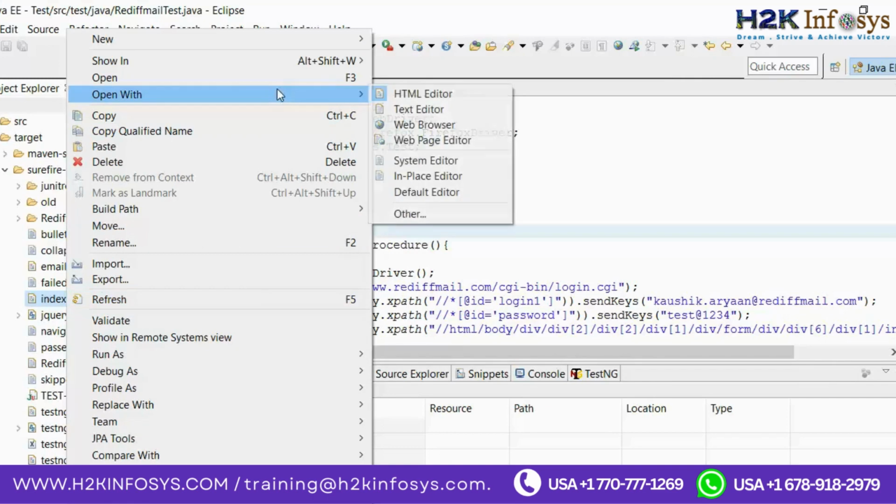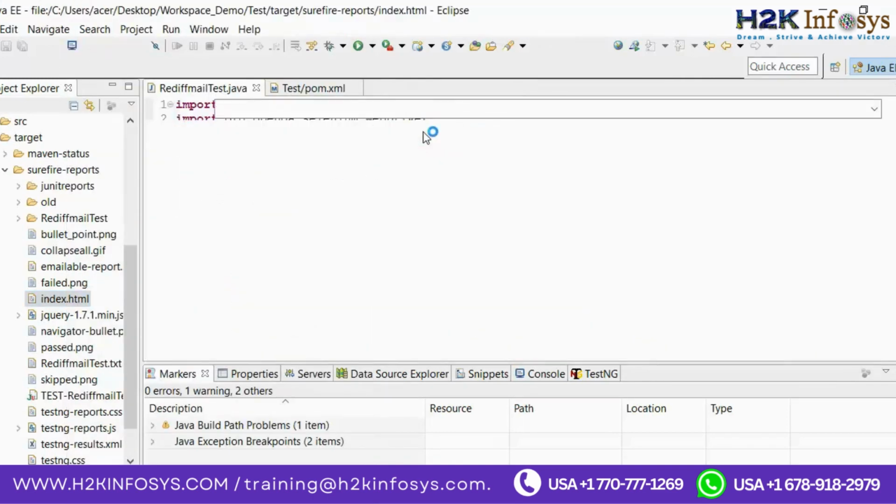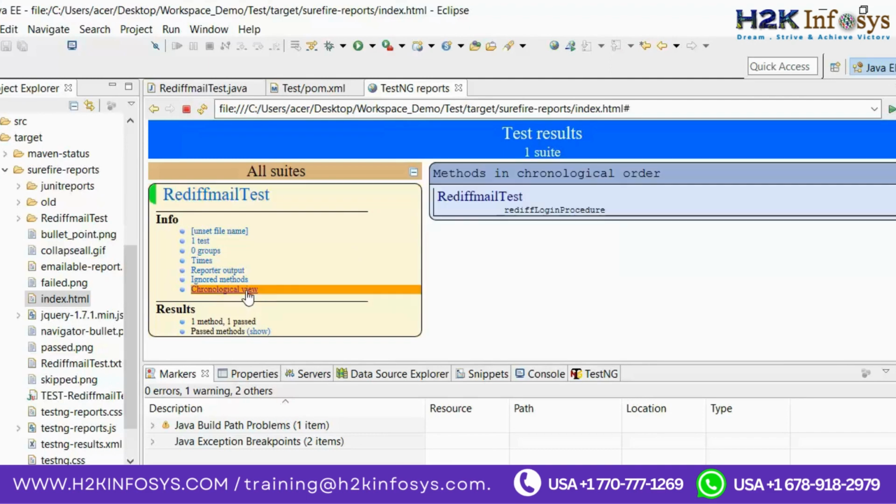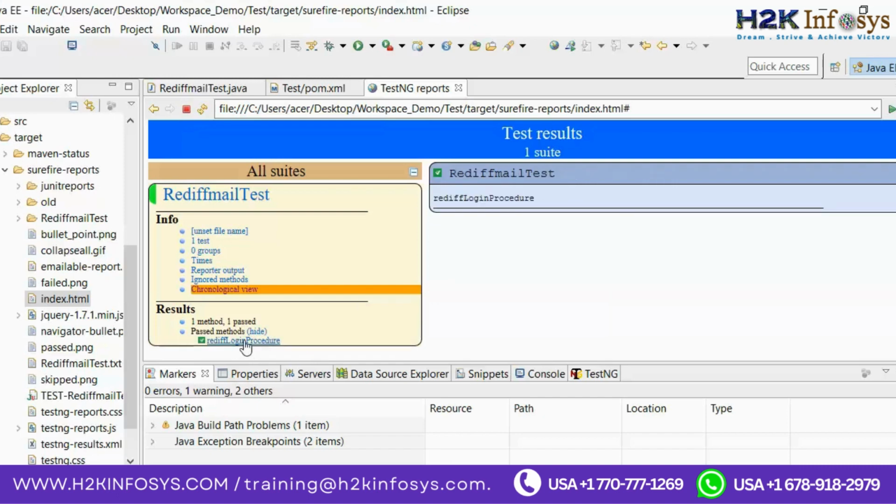Just open it with your web browser and it gives me your TestNG reports in chronological view. There's only one particular class file, RediffMailTest, and this is the method name that I had given inside this class file, and it has passed. This is the passed method. This is how you can create a Maven project and run Selenium WebDriver scripts with it. Thanks very much.